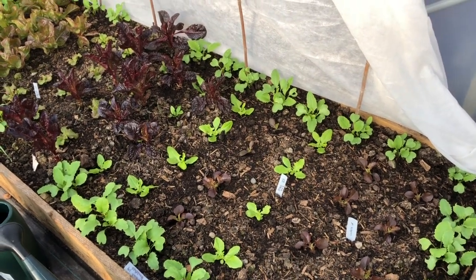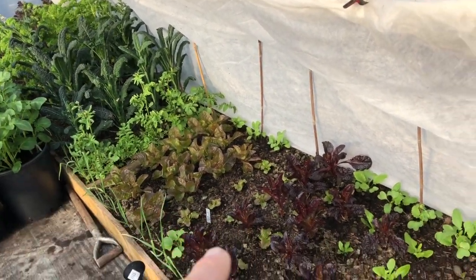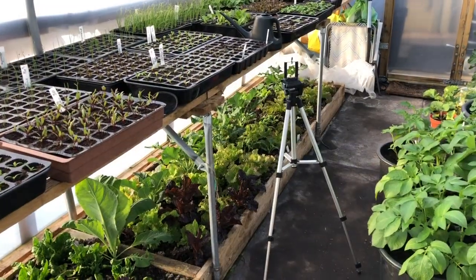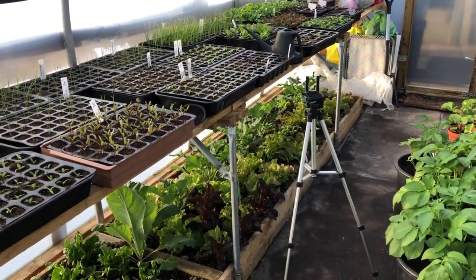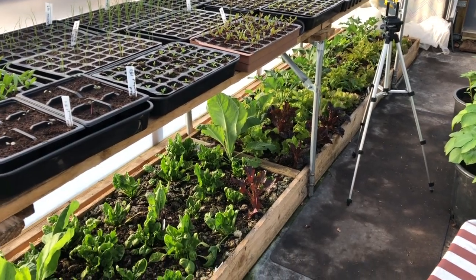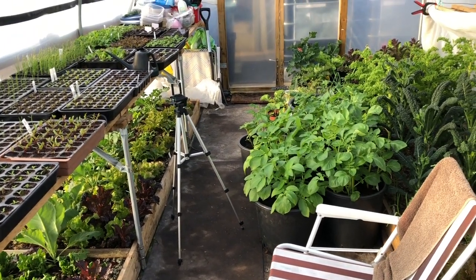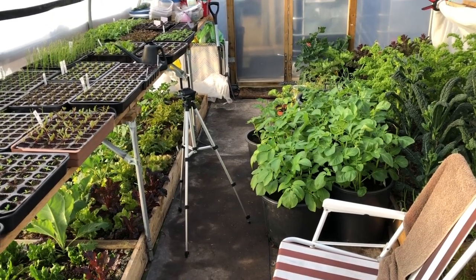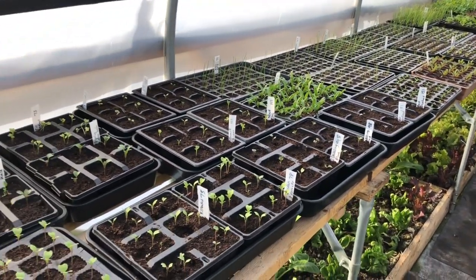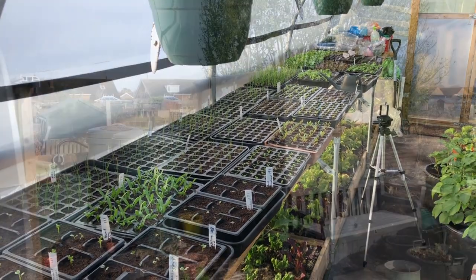Let me quickly show you the polytunnel and how it would work with drip irrigation. In summer we just have two drip lines — one down one side for the tomatoes and one down the other side for the peppers — so that's two zones. On the other side of the polytunnel we have peppers under a trestle table, so that would be another zone. We'd probably get away with two zones in the polytunnel altogether. The icing on the cake would be a spray to water the grow bench when it's full in summer and early autumn.